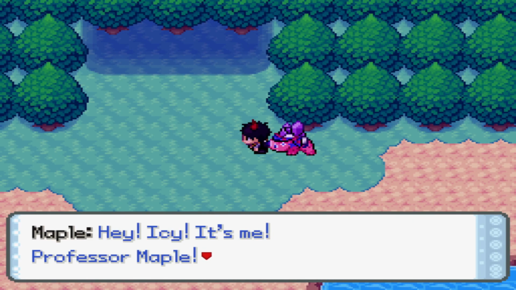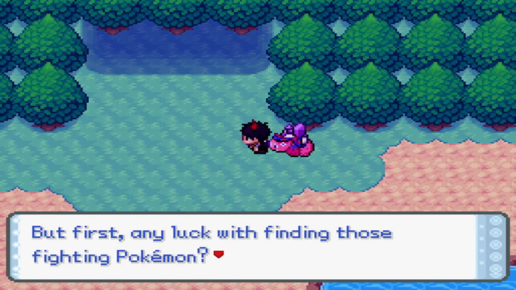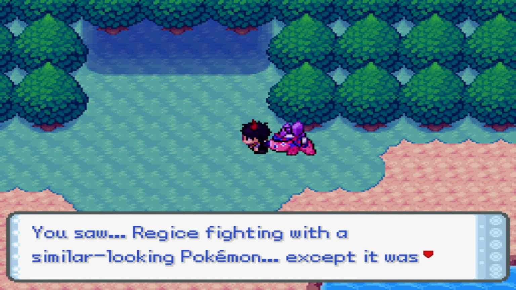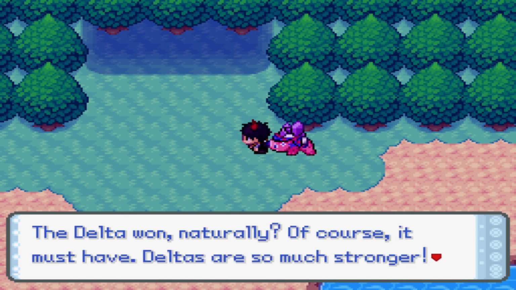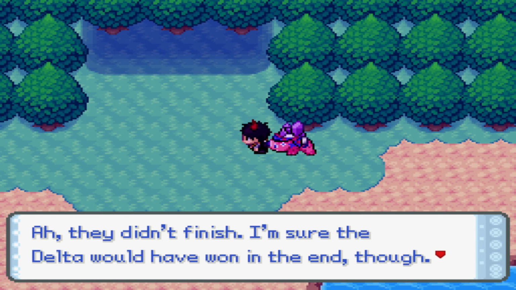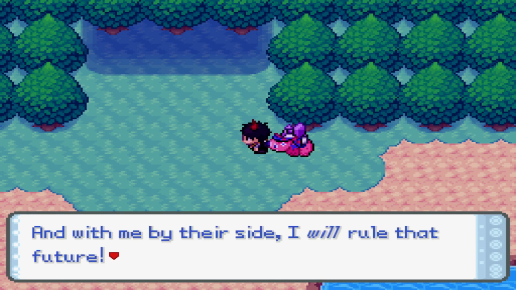Hey, it's me, Professor Maple. Listen, I've got some interesting news for you. First, any luck with finding those fighting Pokemon? Remember, like the ones we saw in the desert? You saw Regice fighting with a similar-looking Pokemon, except it was made of water. Why, that's incredible! It must be Delta Regice! The Delta one, naturally. Of course, it must have. Deltas are so much stronger. They didn't finish. I'm sure the Delta would have won in the end, though. They're the future of Pokemon. They can't lose. And with me by their side, I will rule that future.